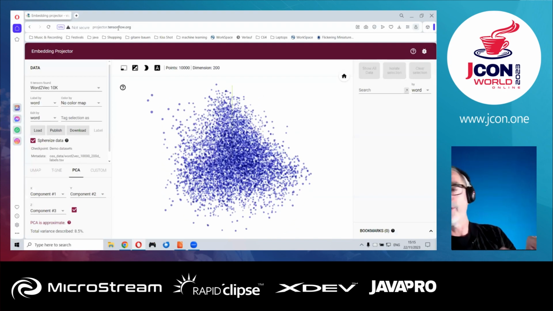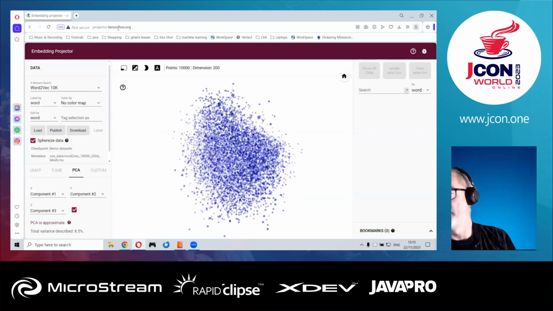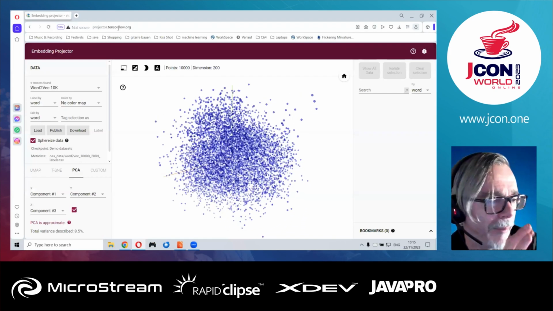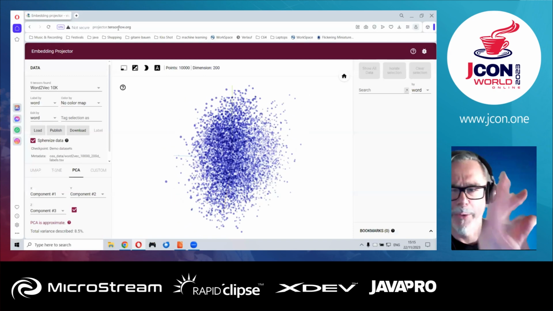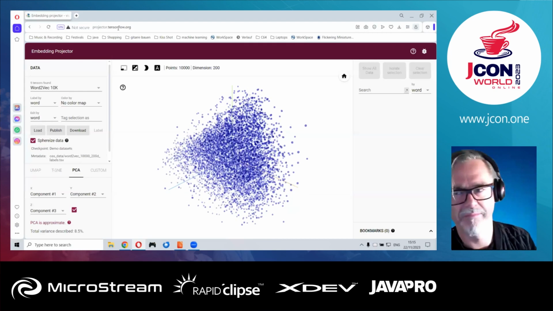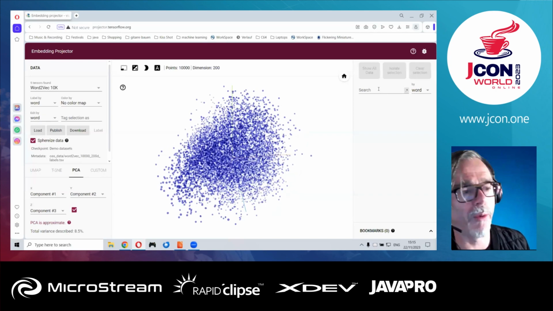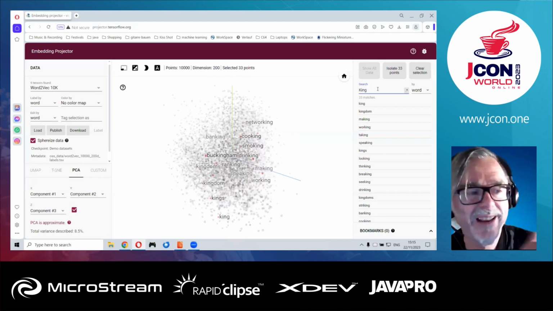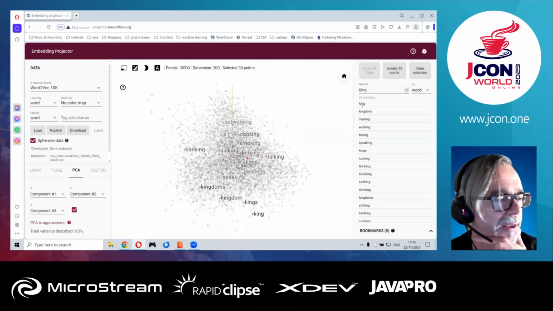You see, every point here that we see on our screen actually is a word, and we use a word embedding to create this. We see they all have multiple dimensions, so they are all floating around in a three-dimensional space. Of course, this is usually a higher-dimensional space, but we are reducing it down. All these are words. I can just look for something. Let's say I look for the word king, for example. I say, oh, I got a word king here.